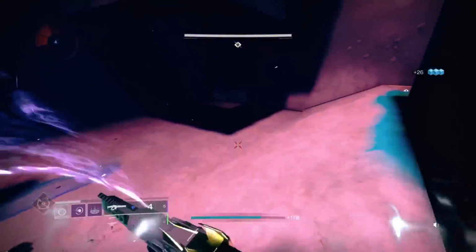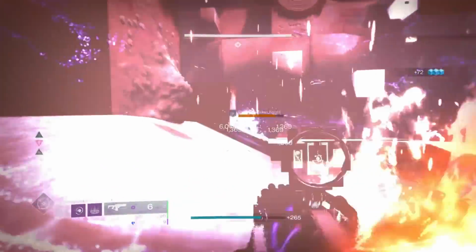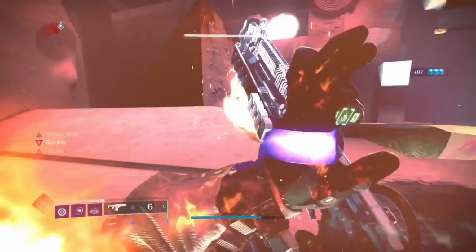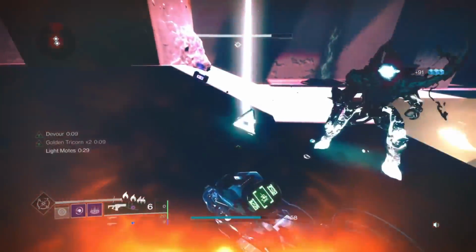And then as soon as I've done that, spam a grenade. Get your Devour going. You can't consume your grenade like you used to. That mechanic's gone. I kind of miss it, because I used to like doing that. So you've got to get void ability kills to get your Devour, of course, and then you can get your Devour chain going.